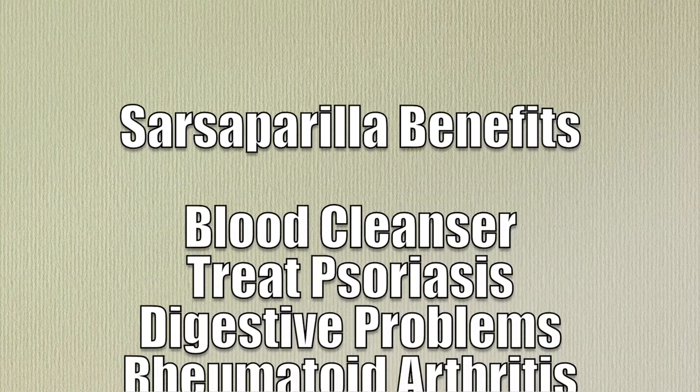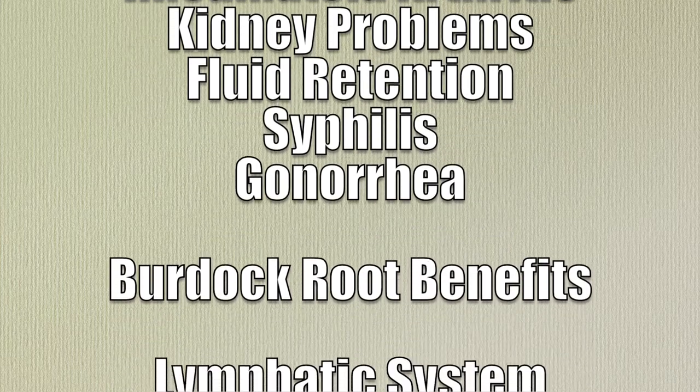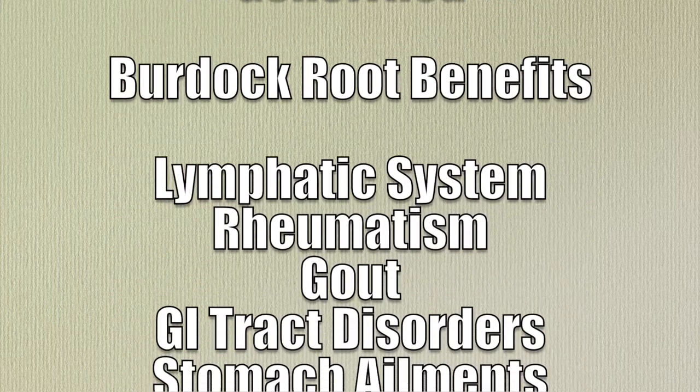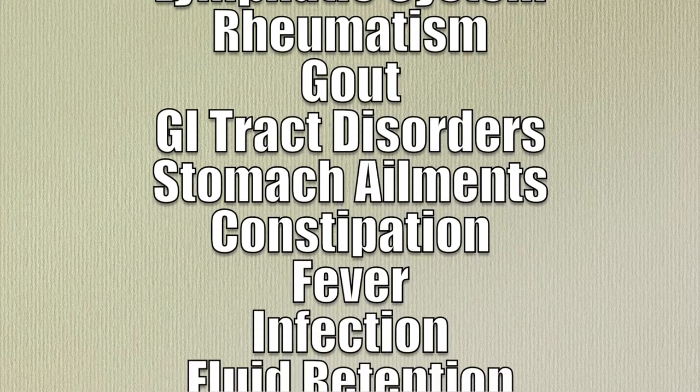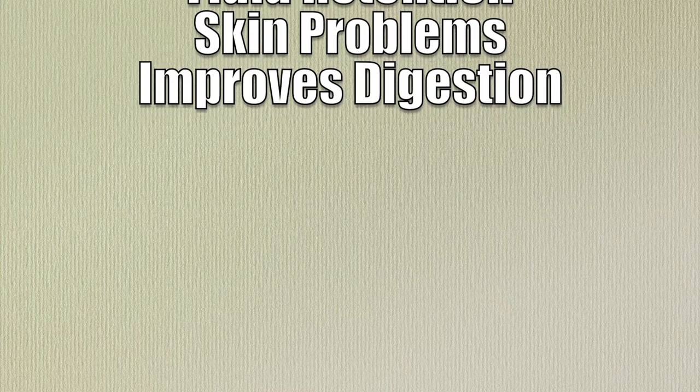Sarsaparilla has a high content of iron, selenium, copper, calcium, magnesium, phosphorus. It's also got a good content of vitamins A, C, thiamin. Burdock root is high in copper, calcium, selenium, thiamin, magnesium, phosphorus, potassium, zinc, sodium.